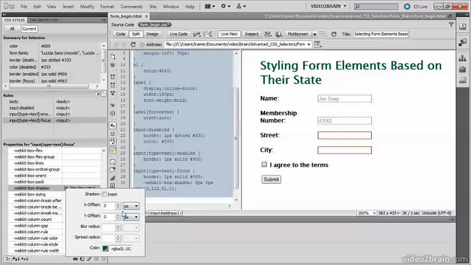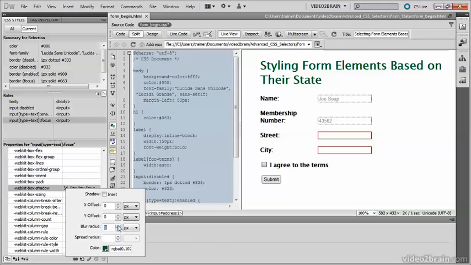And then the offset, what should we have? Instead of having X and Y offsets, what I'm going to do is to create a spread and a blur. So make the blur radius 7 pixels, quite a big blur radius, and the spread not quite so big, just 3. Now you can't actually see the effect in live view because it doesn't have focus. There's no way round that, but I've tested this, you just have to believe me.